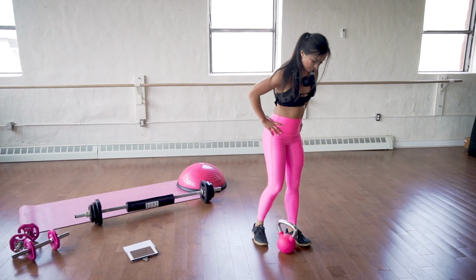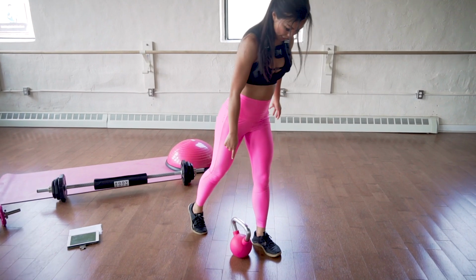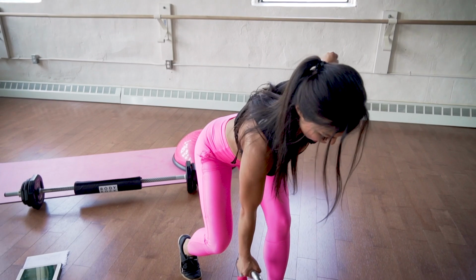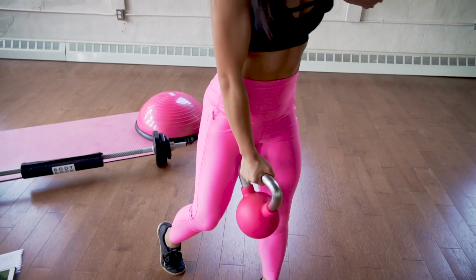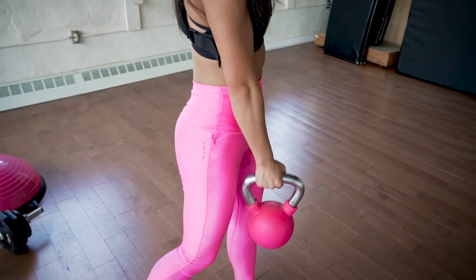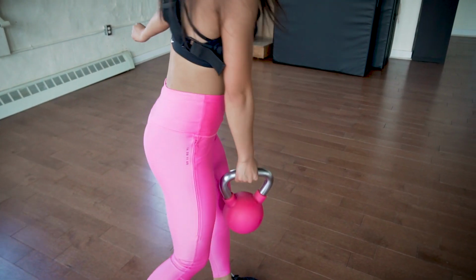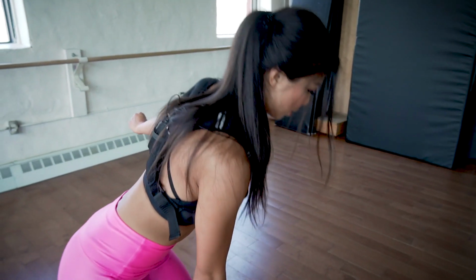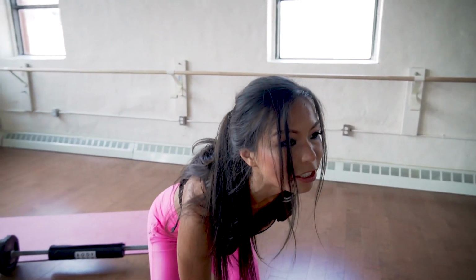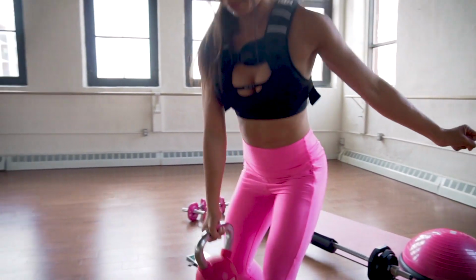All right. Get yourself in alignment. Back heel to your toe. Take an extra step, push your hip back, grab the kettlebell, come on up. And row it. Squeeze. Okay, so hinge, row. Squeeze your glutes. Good. If you watched my first video, I'm a Nazi when it comes to cracking your neck, because you don't want to be like a candy dispenser. Keep that chin tucked. Row it up. Squeeze. Push your hip back.